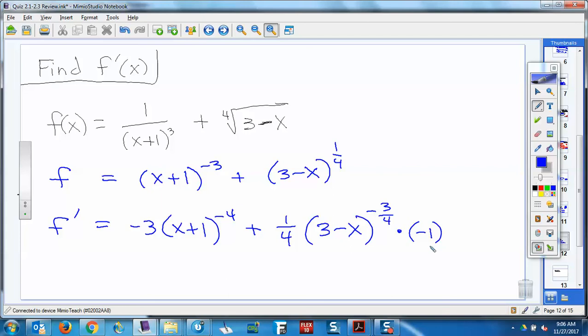So anything to kick out? There is on the second one, right? A lot of times we miss that one. You got to kick out a what? -1, because there is a -1 multiplied by that x on the inside. Anytime you're multiplying on the inside by multiplying the x by some number, you have to kick that out.